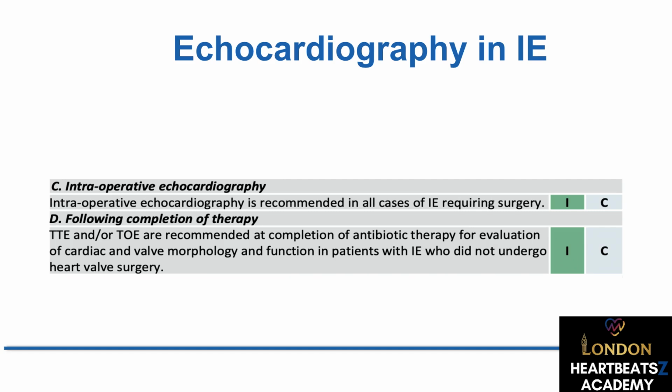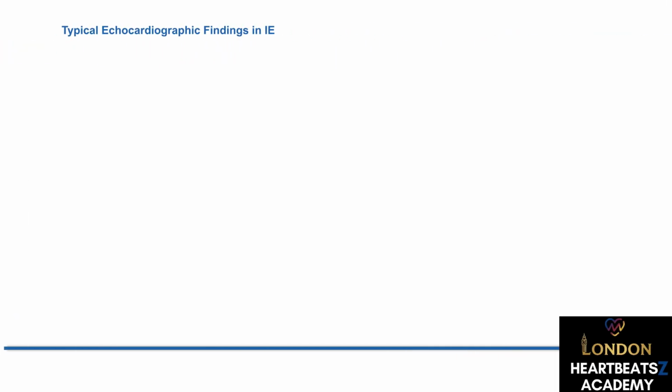Further echocardiographic assessment helps us understand the hemodynamic impact of the infection. We monitor for signs of valvular regurgitation and other functional disturbances that may necessitate surgical intervention. Typical findings in endocarditis often include oscillating masses on valve leaflets, known as vegetations. Recognizing these features on echocardiography is fundamental to confirm the diagnosis and assess patient prognosis.